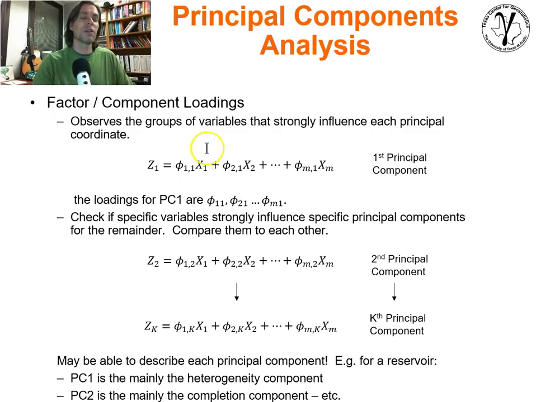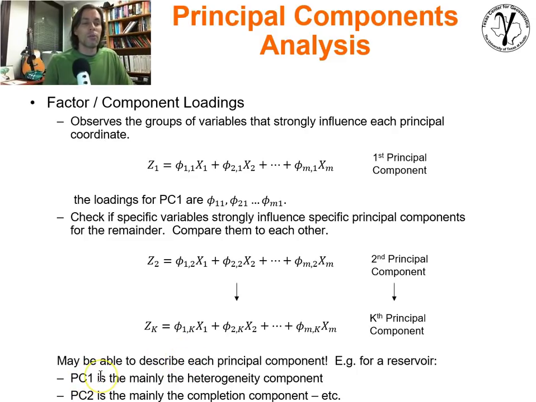That tells you that the first principal component, which describes the most amount of variance, uses information most from those first two variables. And so it tells you something about how individual variables influence different principal components and how they're perhaps related to each other and related to the variance. Do they work together for one principal component? Are they not involved in another principal component? And so forth. In fact, for some problems, you might find some very natural groupings occur.